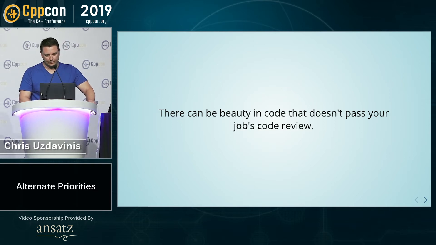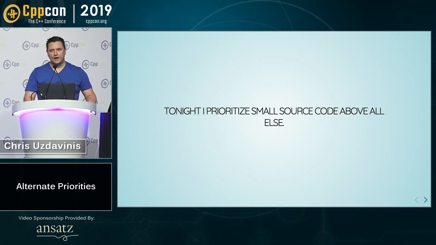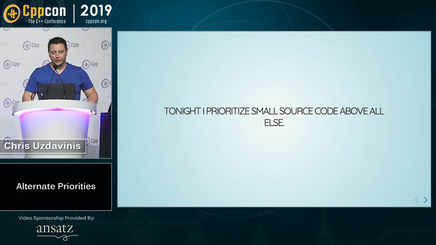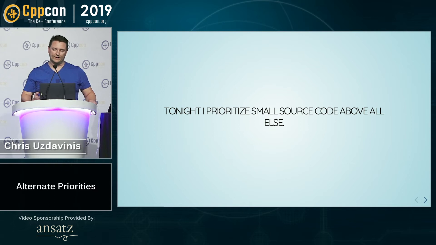There can be beauty in code that doesn't pass the code review. What I mean by this is if we prioritize different things, we may find something exquisite. So tonight I'm going to prioritize small source code above all else. That's called code golf. Why? It's fun, first of all. But second, I find that it causes you to look at code differently, to think about the language and its obscure and strange uses. But most of all, it makes me stare straight into my blind spots.